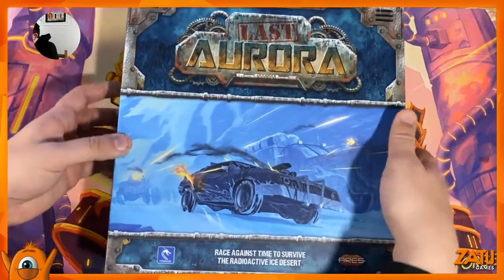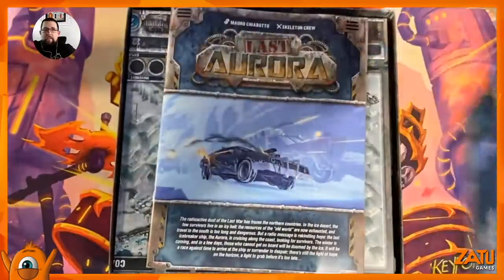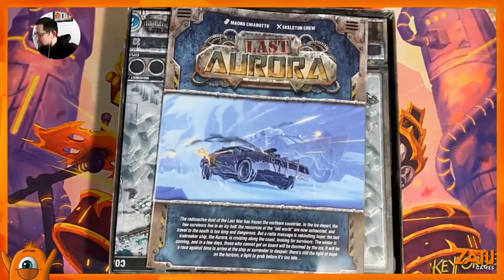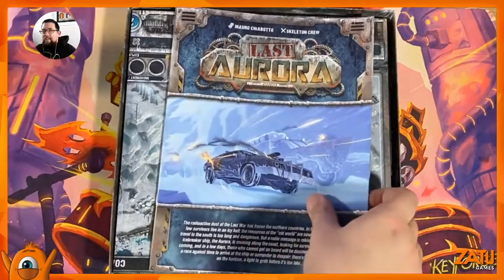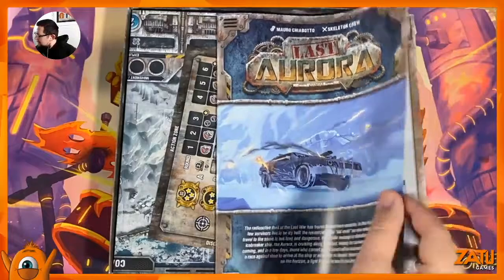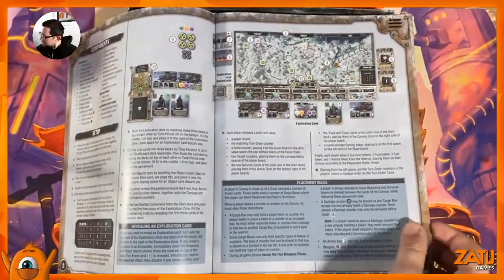This is sort of a race game. The race is definitely important. So yeah, you can't forget the race, but there are ways to score points outside of just racing, and that includes fighting people, bandits who turn up and things like that.